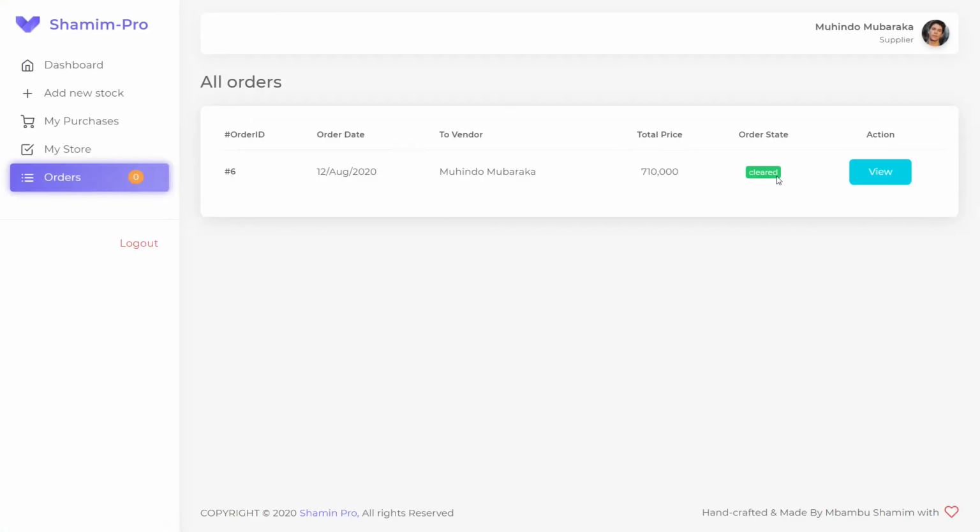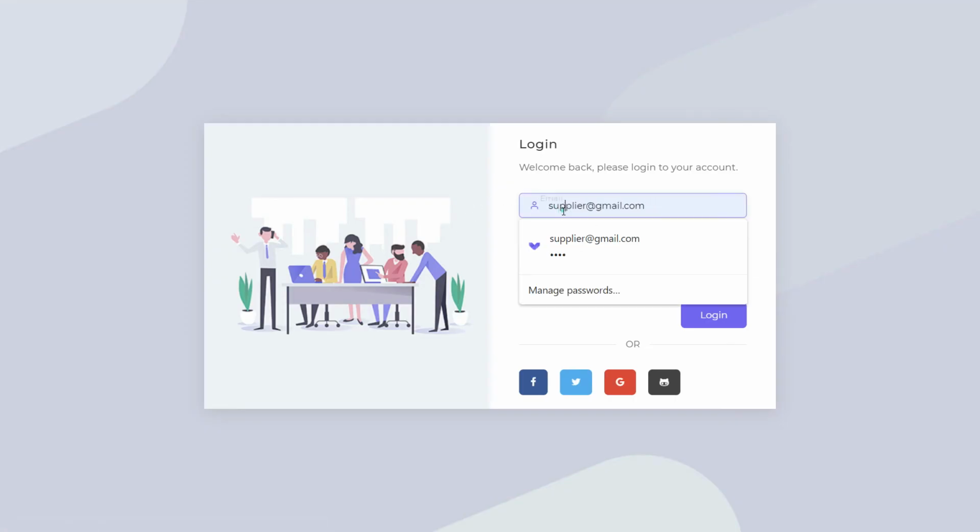Can you see? The supplier cannot see an order. He's only seeing the order that was cleared. The supplier cannot see an order if it is not what? It is not verified by the headmaster. Okay, because this is an external what? An external user. Now let us go to the headmaster and verify this order. Then we'll come back to the supplier and explore the supplier. This was just testing the security. So let me log out. I'll log in again as a headmaster, which is hm@gmail.com. So log in.